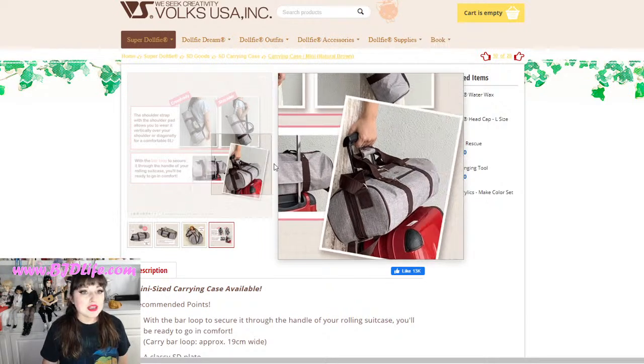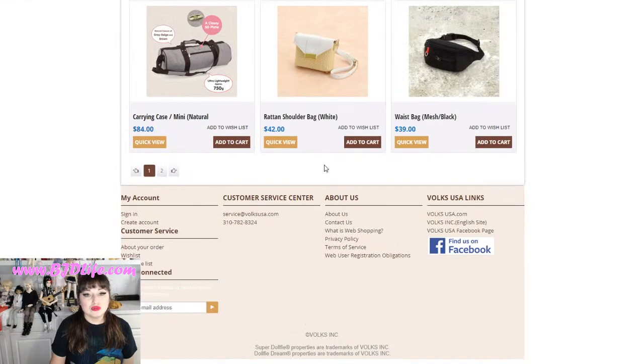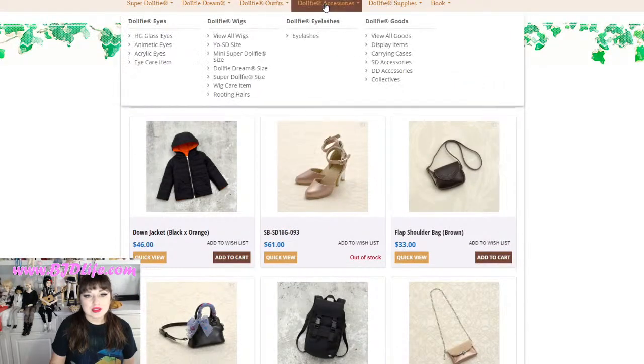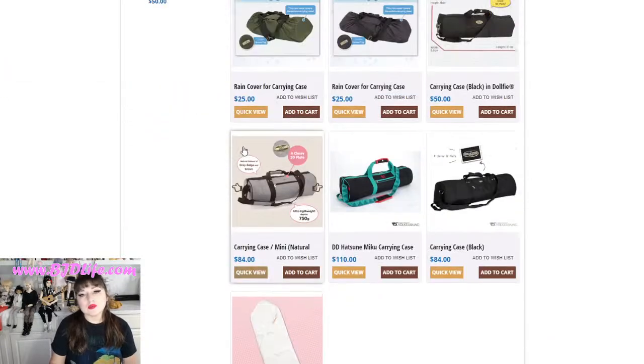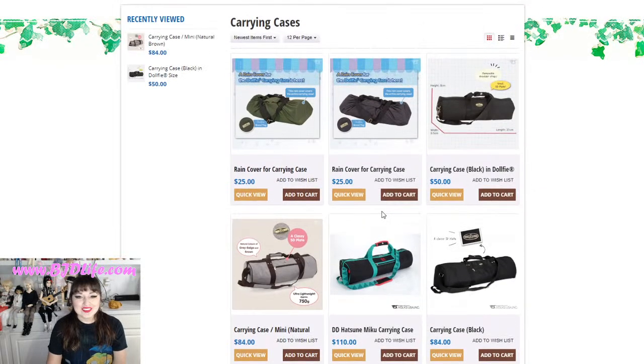They have a Miku one. Yeah, okay. I don't know if it was legit or not, but I saw a Miku bag on eBay, and it was expensive. And I was just like, dang. Somebody's doing this. Oh, look. Here they are, carrying cases. See, there was more. There we go. Oh, there it is, 110. If you want that thing.